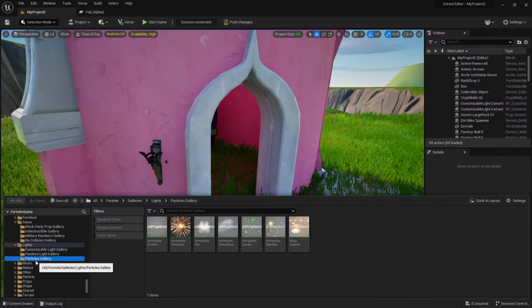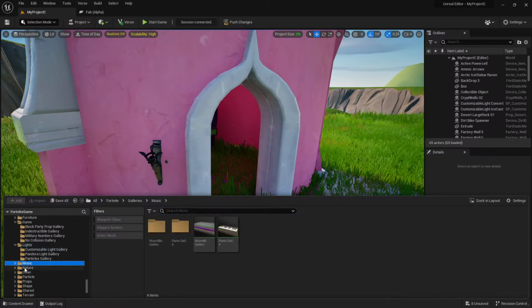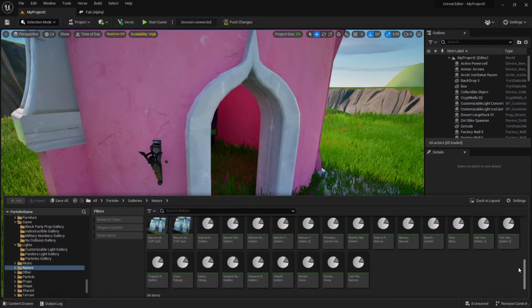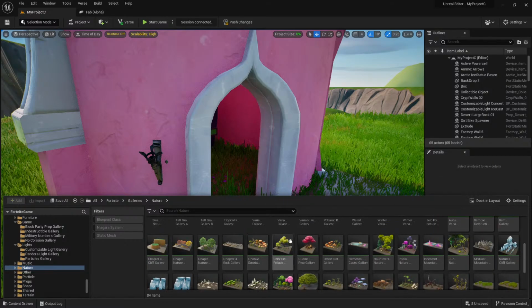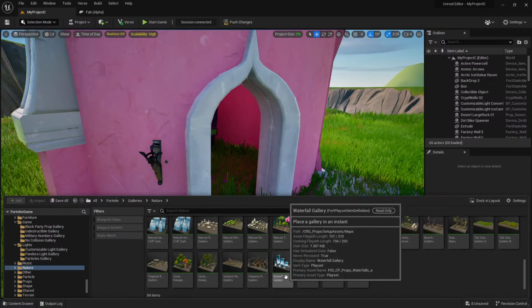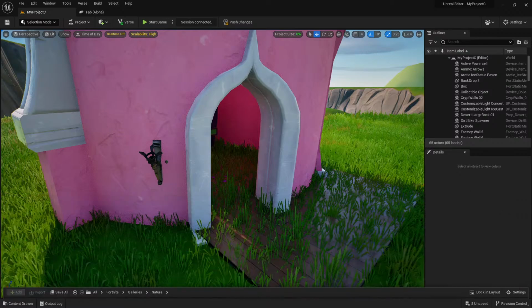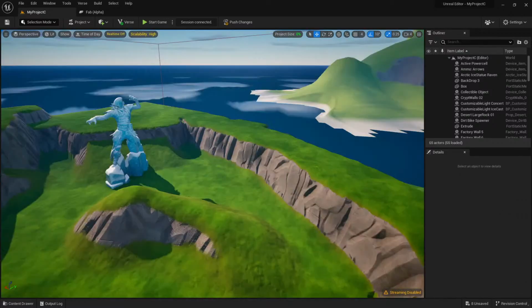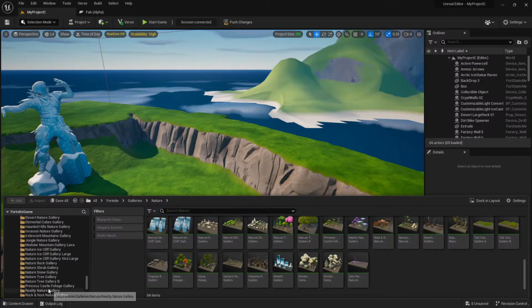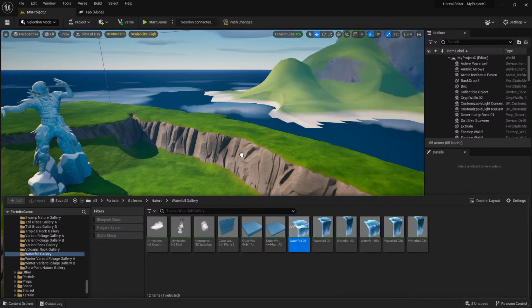Okay. Music, nature. I guess this is the gallery. Yes. And put water here too. Like this. Go for waterfall.